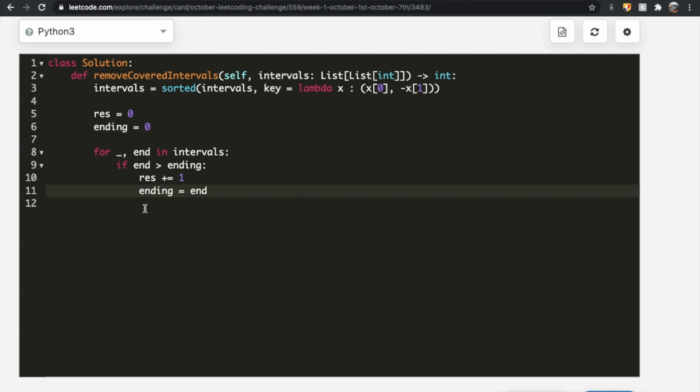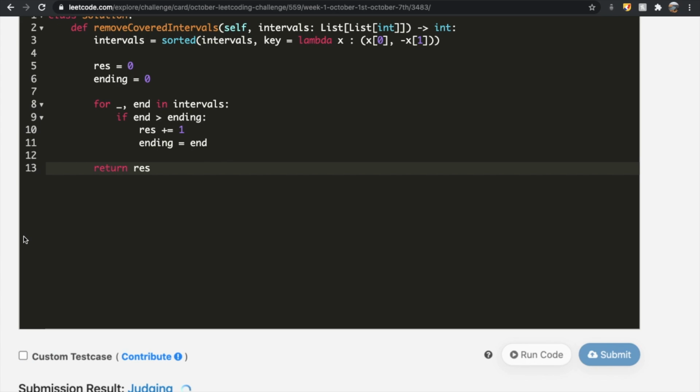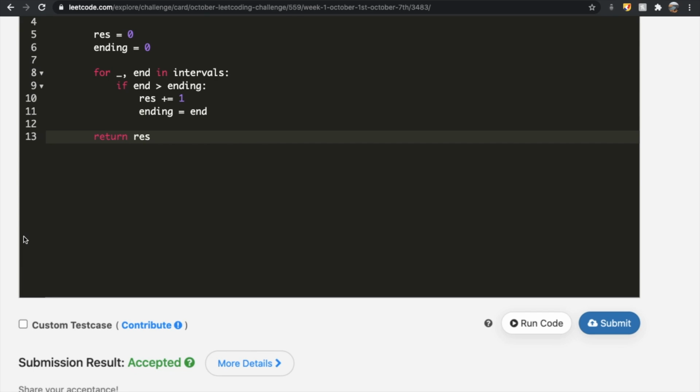And this is just going to be the maximum end value that we're on. And that's really it. At the end of this, we should be getting our result, and all we're going to do is return that result. So submit this. And as you can see, our submission did get accepted.